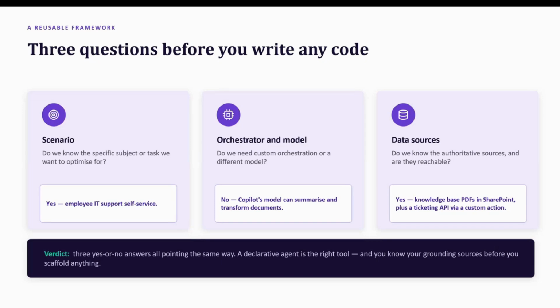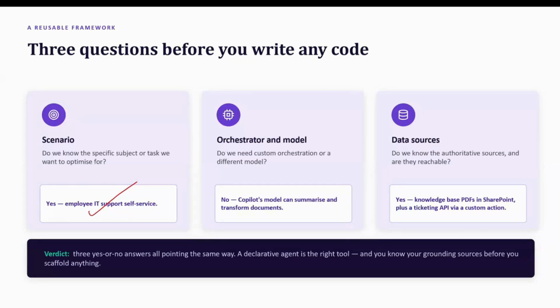So the three questions before you write any code. First, do you know the specific subject or task we want to optimize for? So you should have a clear understanding of what you are going to implement with the agent. Here is a simple example: an employee IT support self-service agent we have to create. Second is orchestrator and model.